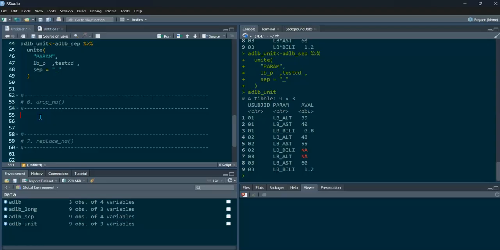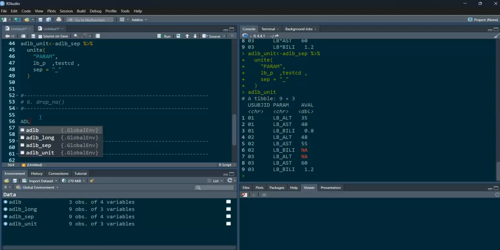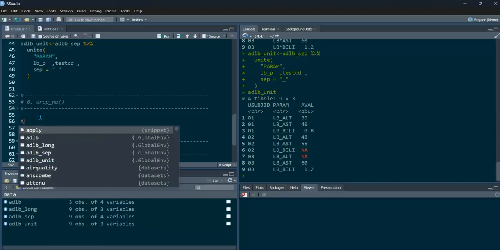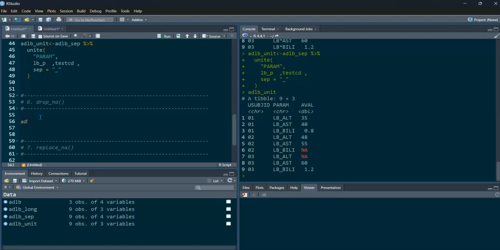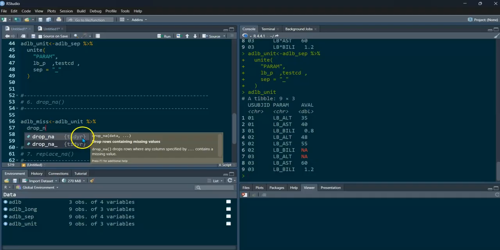So how can you do it? Just add ADLB missing observation. Let's go with the lowercase adlb_miss. I'm using this data frame, chaining, and then the very straightforward function drop_na from tidyr.